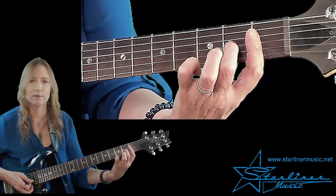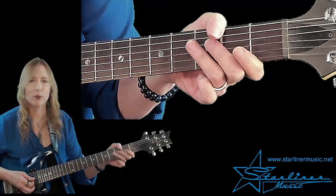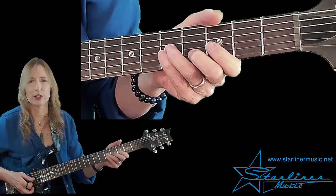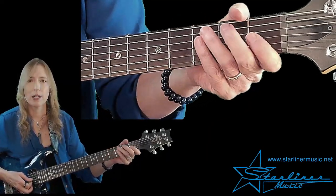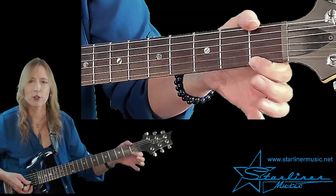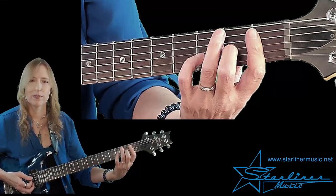Let me go back to our F seventh. Now here's the second lick. We're going to go into that adjacent F minor pentatonic pattern, and I have a double stop — I'm going to slide into it from a nondescript place, about a fret-ish. So I've got triplets, triplet, triplet. Then I come back over to the first fret area with a hammer-on, hammering on the minor third into the major third, and then up the major pentatonic — and then back to our comping pattern. Let's put those together.